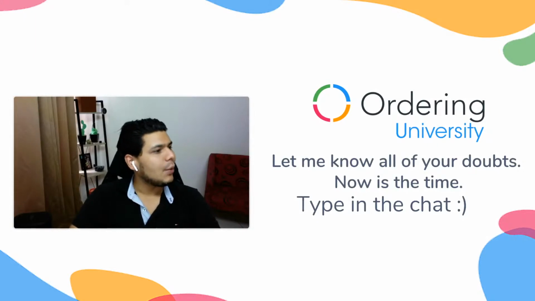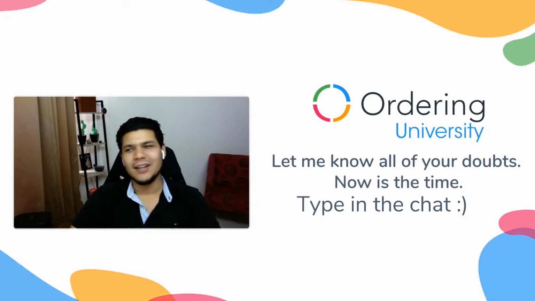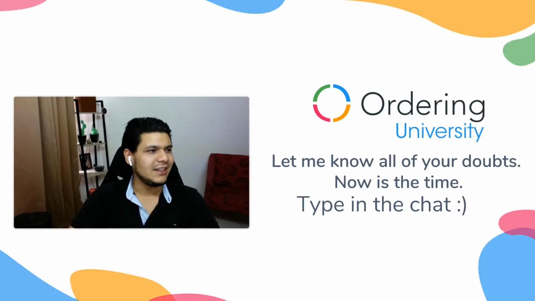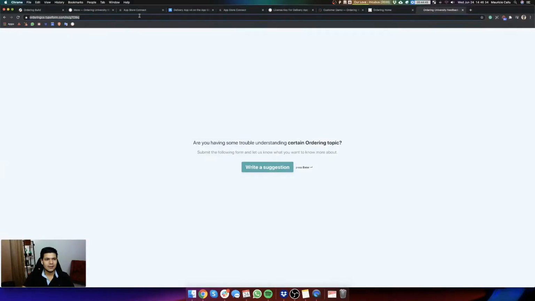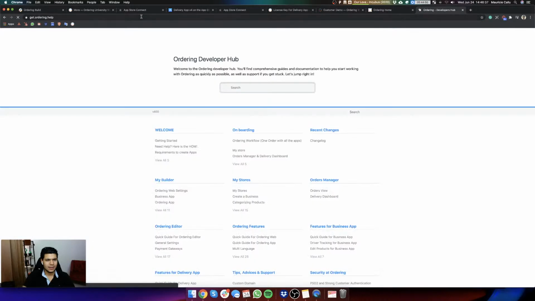And we have another question, Jose Antonio. Hi, Mauricio. I'm searching for a delivery service in Mexico. I'm in Guadalajara, by the way. Which can connect via API to my ordering system. Do you know some? Well, Jose Antonio, yes, I do. We can connect to your ordering system via API. Actually, our API is fully documented. I would recommend you to take a look at the documentation that we have on the API. I will send it to you.